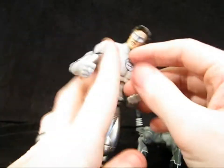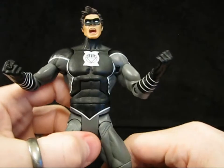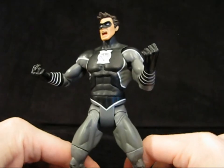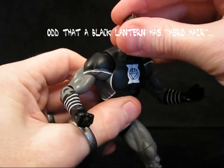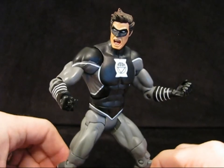Notice he's got the nice combed hair here, and then he goes Super Saiyan, and we get more of the hero hair. That's the impression it gives me. But altogether, it's not bad, and I think it's fitting for turning him into a Black Lantern. The look on his face with the White Lantern one just doesn't do it for me.